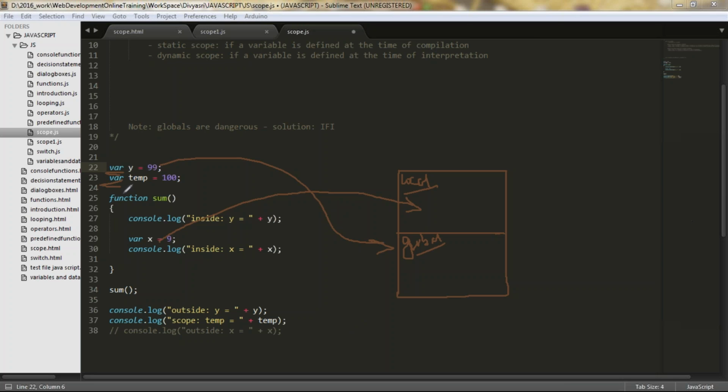Okay, I'll talk about what dynamic scope is later. First of all, let's discuss this.